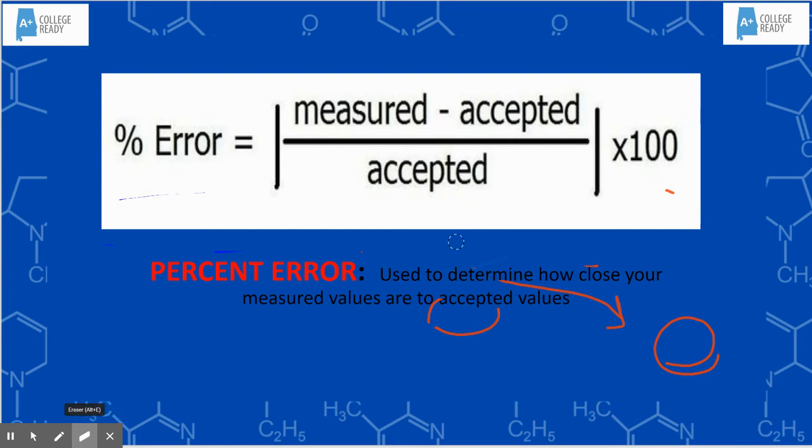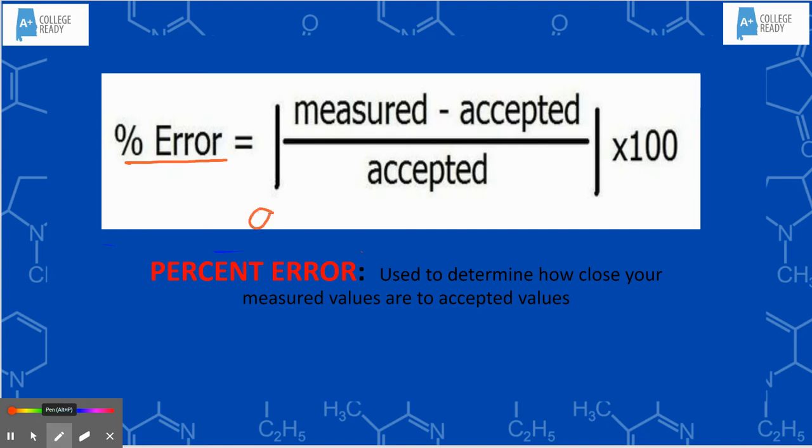All right, so the next thing we need to learn how to do is take a percent error, because we need to know how far we are off in our calculations when we're in lab. So percent error is always the measured amount minus the accepted amount divided by the accepted amount. And we take the absolute value of that. Okay, absolute value. So if it turns out to be a negative number, you just switch it to a positive number because that's taking the absolute value.